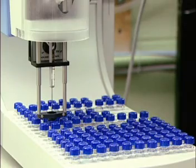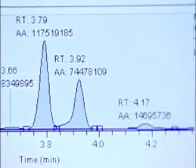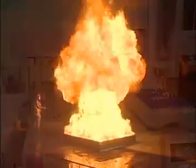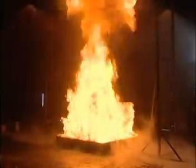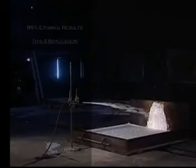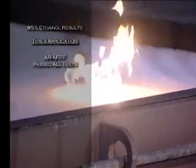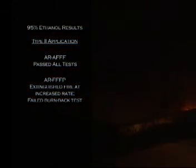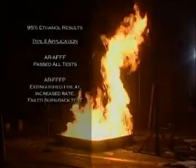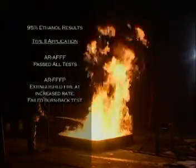The chemical makeup of all fuel used for these tests was verified in the laboratory. There were 43 individual tests conducted on both denatured ethanol (E95) and E10 gasohol. With a Type 2 or Type 3 application, there was a one-minute pre-burn before foam application would begin. Using the Type 2 application, only one of the six foams was able to extinguish and pass the UL-162 burn-back test for a denatured ethanol fire: alcohol-resistant AR-AFFF. AR-FFFP foam extinguished the E95 at an increased application rate but did not pass the burn-back test. None of the foams without an alcohol-resistant polymer — those without the AR prefix — were successful in extinguishing a denatured alcohol fire in accord with the UL-162 test method.